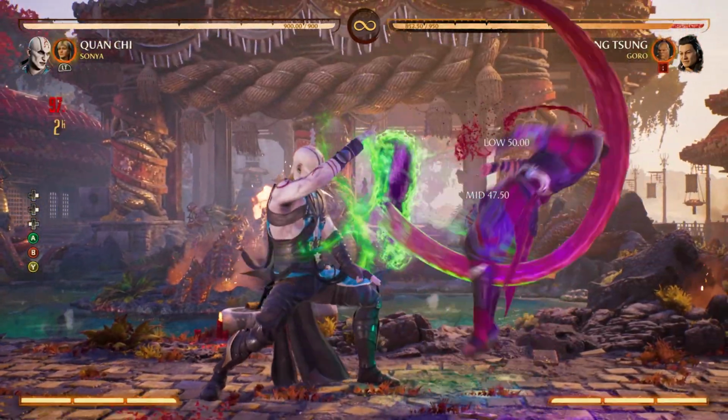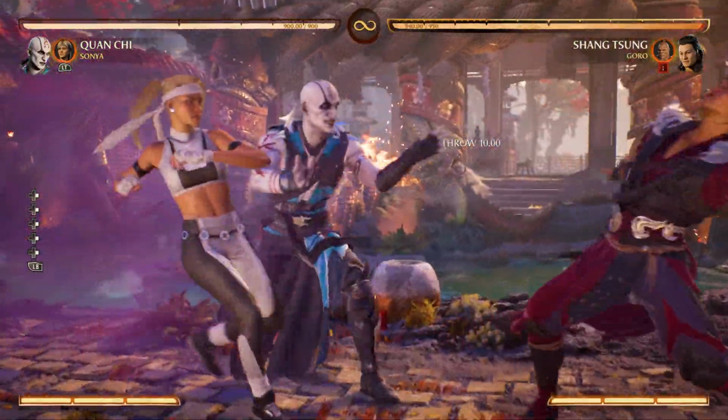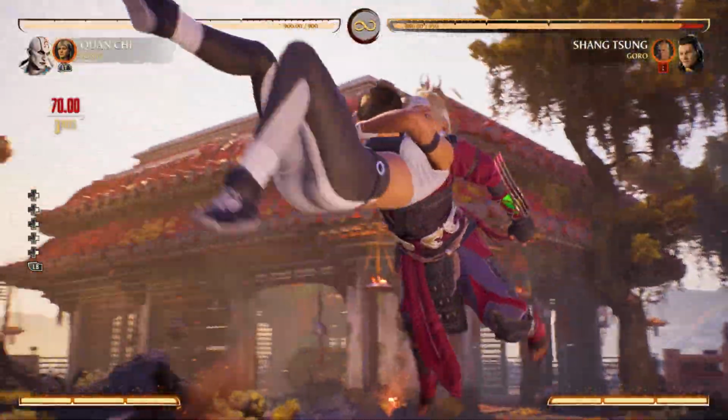So there's a lot to do with Sonya. I feel like there's definitely more to be found, especially with Square Wave. But overall, she just is a great pick for most characters, and that is true for Quan Chi as well.